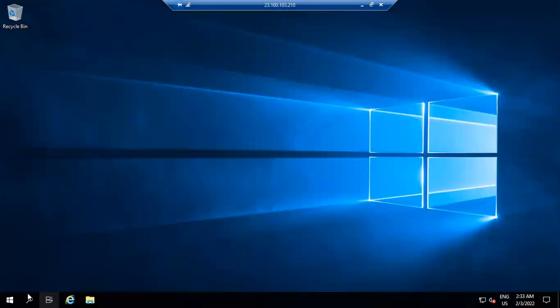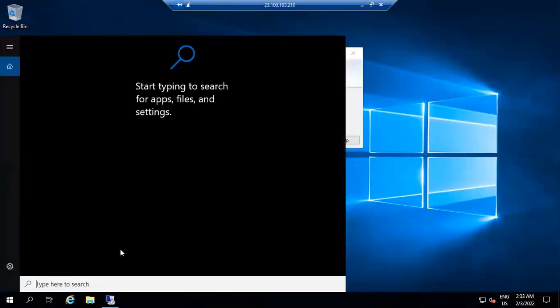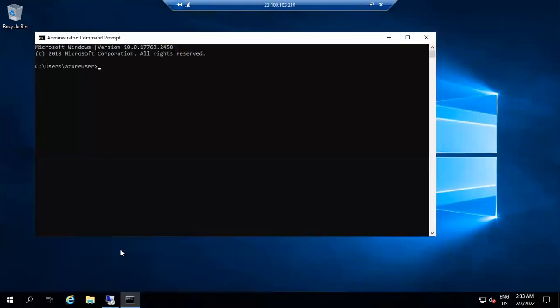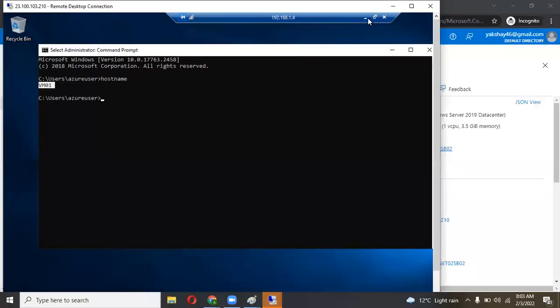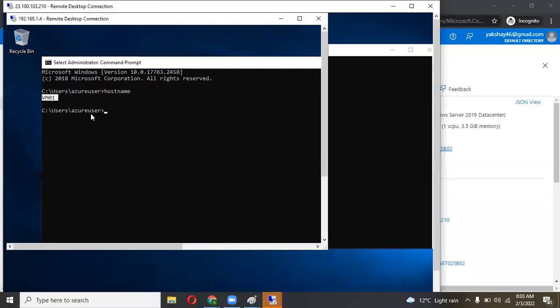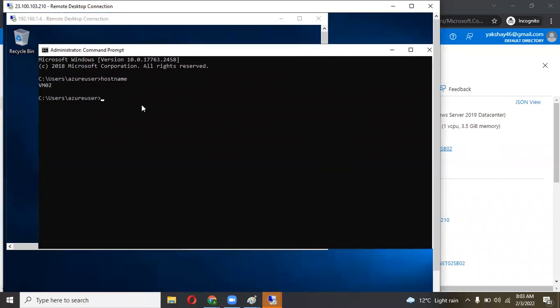Yes, as you can see, right now I am checking the host name. In CMD, I run hostname. Now I am on VM01, and if I minimize this, here is VM1 and here is VM2.